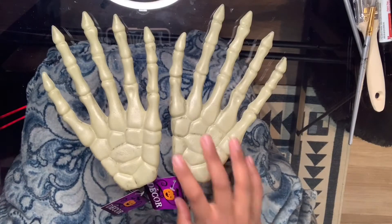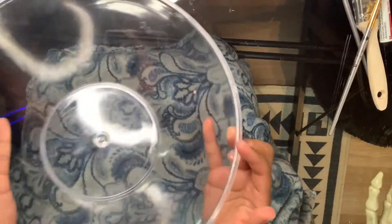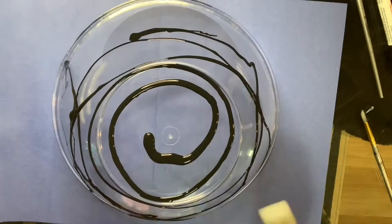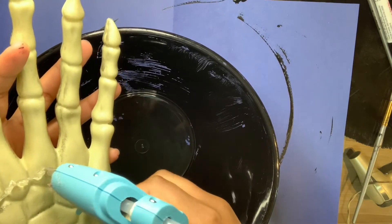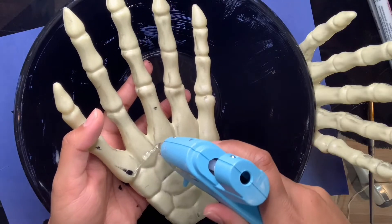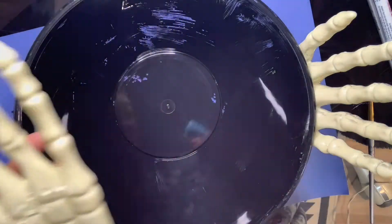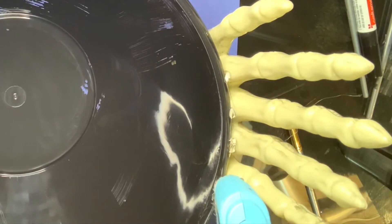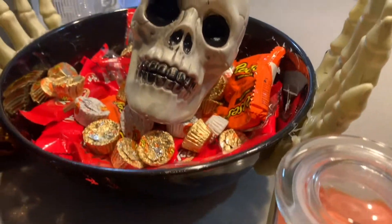Here's a super quick DIY for all of you. I got these plastic skeleton hands from the Dollar Tree — they're kind of large but they're super cool. You'll also need a bowl. I actually ended up painting this bowl black, not perfectly because I wanted it to look streaked, but you don't have to paint it if you don't want to. Once you figure out how you want to place the hands, begin gluing the inside of the knuckles with hot glue and pressing that glued area onto the outside of the bowl. Just to be sure it stays in place, add some more glue to the top of the hand. And that's it — now you have a spooky ooky candy bowl. I added a plain skeleton to the center of it as a finishing touch.